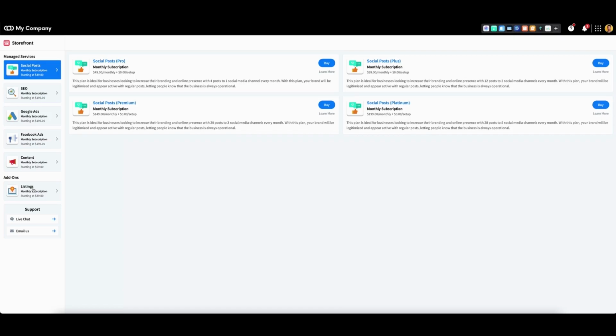There is one additional scenario that can occur if you were to purchase multiple services for one client. In this example, you might purchase SEO, Facebook ads, and content all at once for the same account. In this scenario, that client would receive one onboarding form request email for each service. So you would receive 1, 2, 3 onboarding form requests, but then they would also receive just the one account creation invitation.